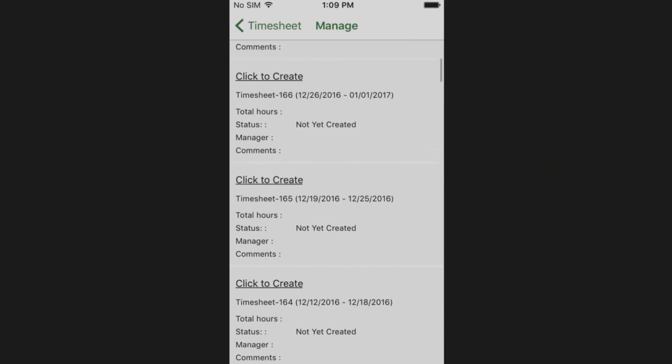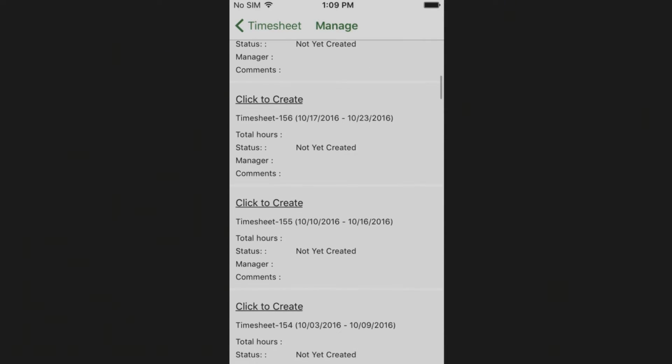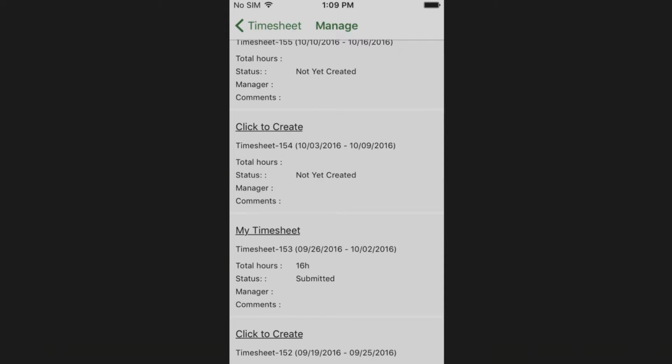So we're going to find that timesheet we just submitted. I believe it was 153. You can see right here that she has officially submitted this timesheet. Normally it pulls in the manager as well as any comments if they've sent it back to them. That's when it would fill that out. And once we've selected this one, you notice in the top right that we actually have a recall option. So Robin can officially stop panicking and recall that timesheet.